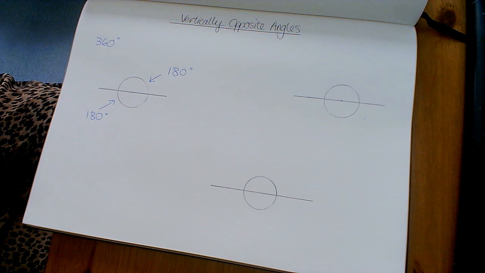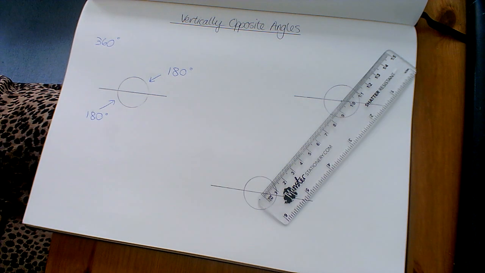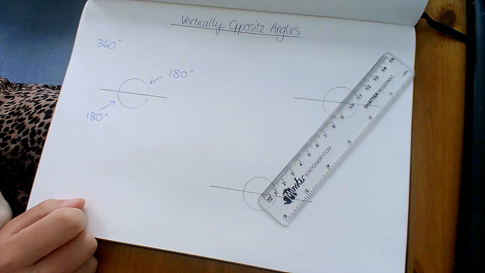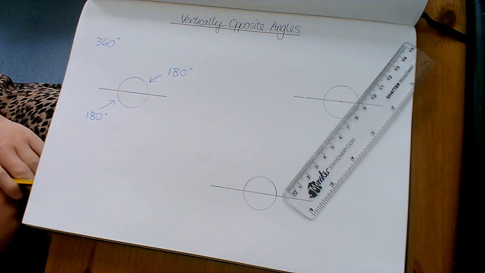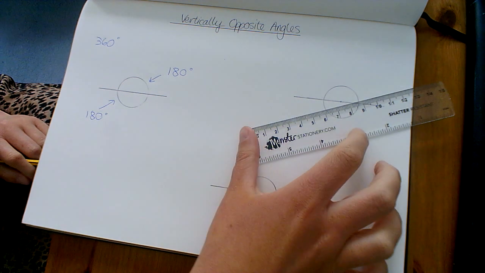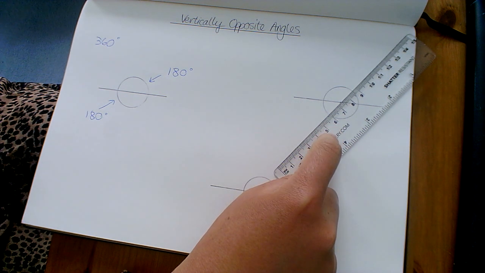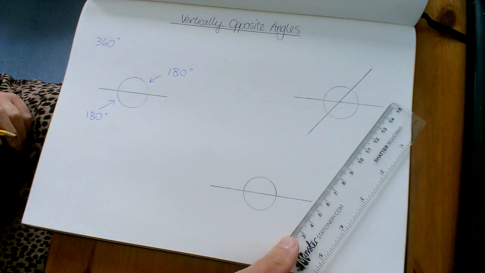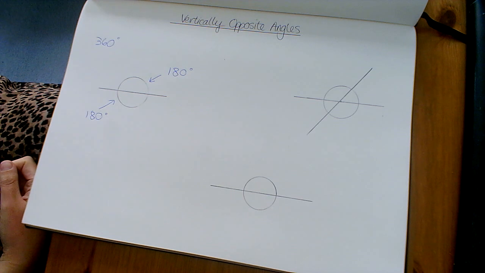So what I'm going to do now is I'm going to cut through my circle. I'm going to intersect again. It's really important that my straight line meets that centre point in my circle. So I can't do a straight line on the edge of my circle there or there or there. I need my straight line to meet the centre of my circle. So I'm just going to draw a straight line here. I've just slightly missed my centre point there, but let's pretend I did it perfectly.